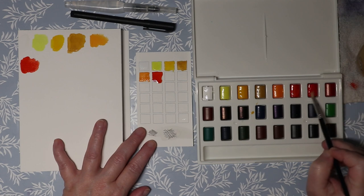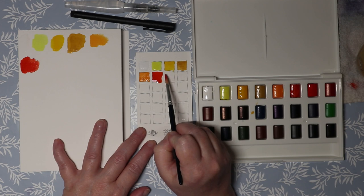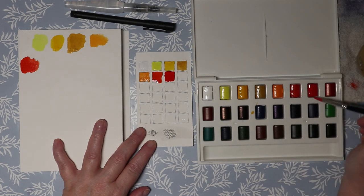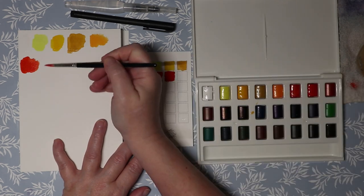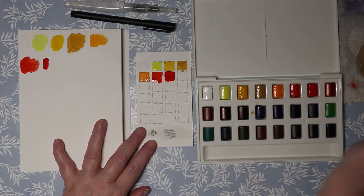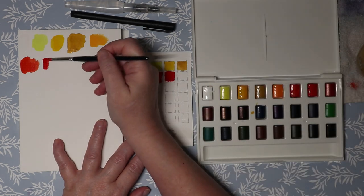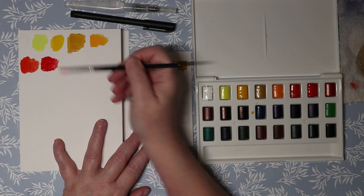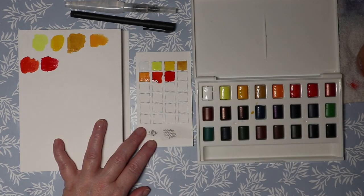I don't usually buy student grade paint because I just don't want to waste my money on paint that's not going to make me feel happy when I'm done with doing a piece. And some of the student grade paints have lots of filler, and they end up drying pretty chalky. They have a little chalky film over them. And I don't know that that's something you can fix because it's mixed into the paint. That one is their Oriental Red.